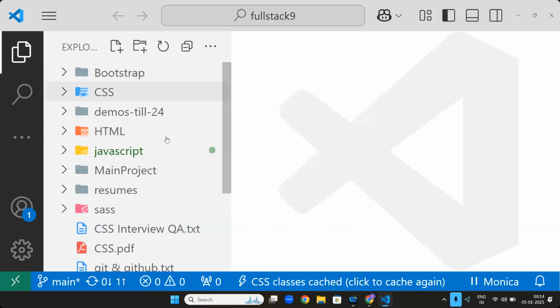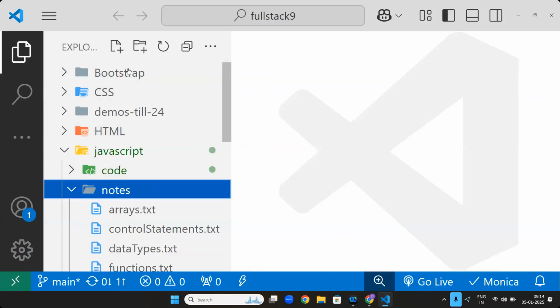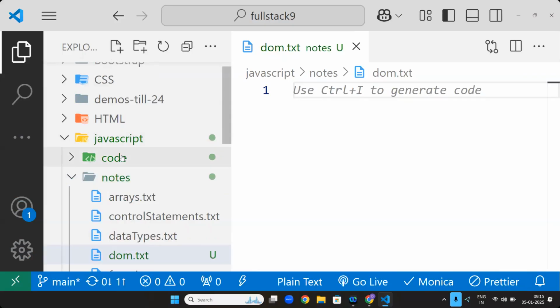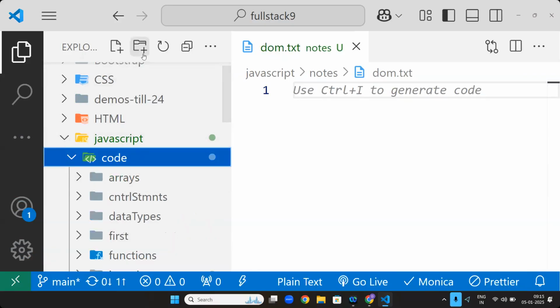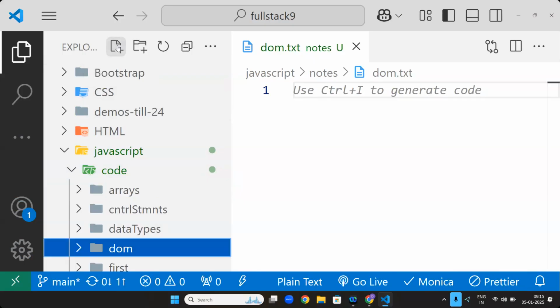If you understand the DOM, whatever we have done till now, you will use it all in the DOM. In real time, if you want to use everything, you will use it in the DOM only. Okay, let's start with the DOM. I will tell you what the DOM is.